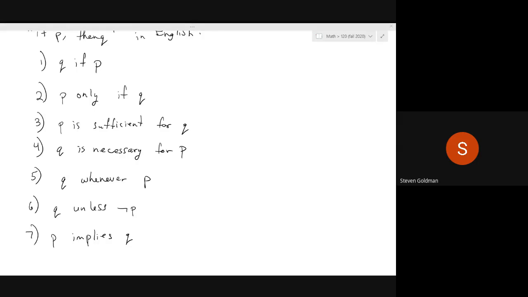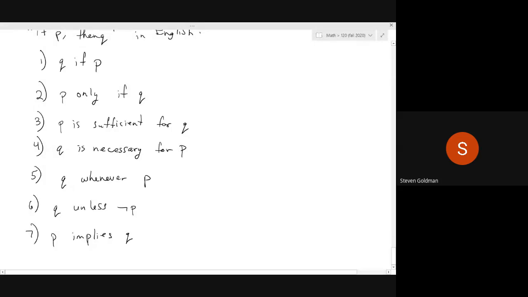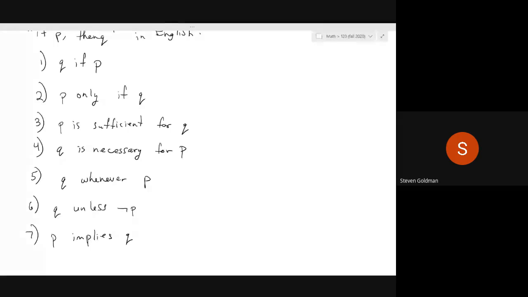Sir, could you please elaborate on number 2? P only if Q. It sounds really counterintuitive to me. Yeah, sometimes some of them might sound a little counterintuitive. So that's why I give you the list to sort of help you out. If you want the explanations for some of these, we'll go over those next time, just because we're a little over time. If you want me to explain specific ones, I can do that as well. This list is just different ways to state conditional statements.